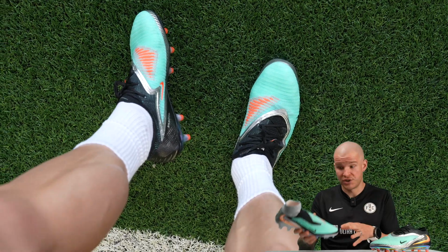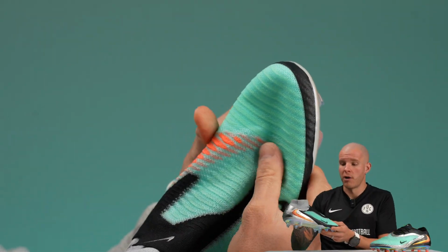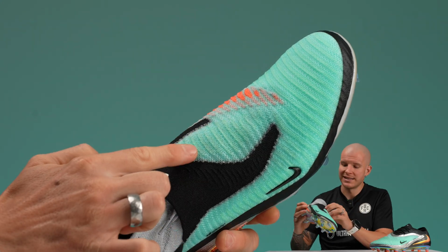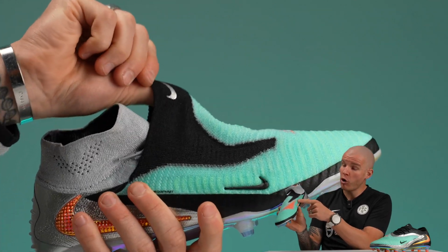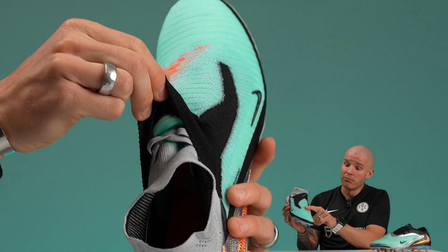Now, of course, with the Luna 2, we had a one-piece upper construction. This goes back to what the GX1 DF really was, which is that base of Flyknit, very, very similar to the low cut model. This, of course, now includes Gripknit all the way up to the top of the lacing system area, and this sort of ghost lacing system that covers the laces makes it visually a very nice looking football boot, and you're going to get that extra grip all the way into almost that heel area on the lateral and medial side, and then a little bit more grip over the top of the lacing system area where you would normally just have the laces.